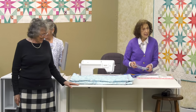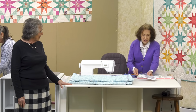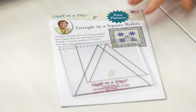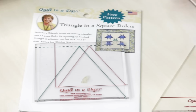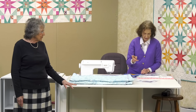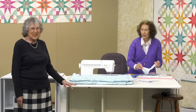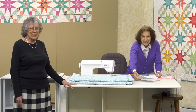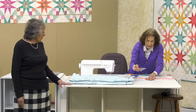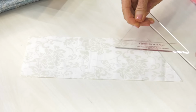And in case you might not have your AccuQuilt, you might just be deciding whether you want to get it. This is one of my favorite Quilt in a Day rulers, triangle in a square. You can use this to make two sizes, either 3 or 4 inch finished patches, and it works great. In case you don't have one, you can get one here. It's a 5-inch strip.